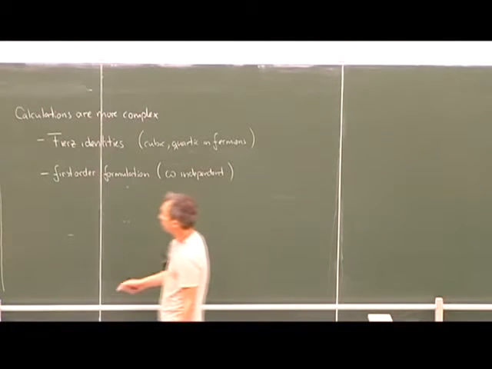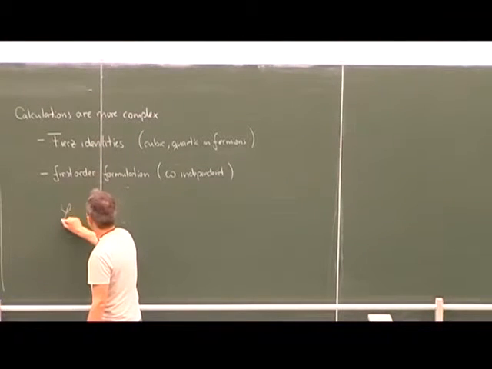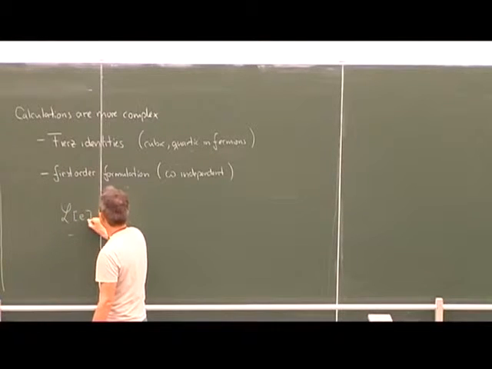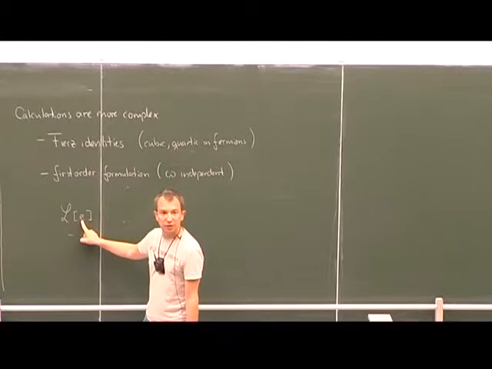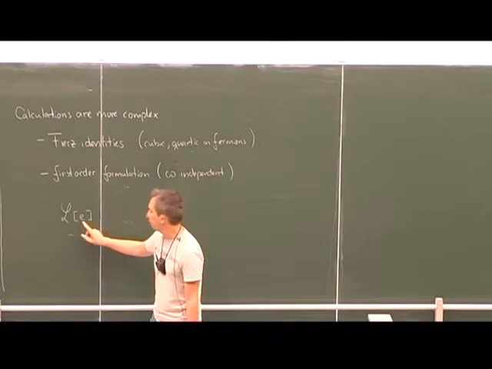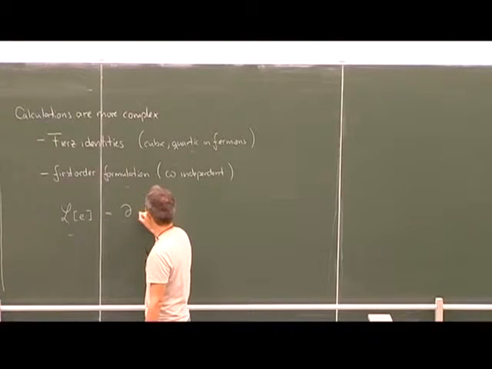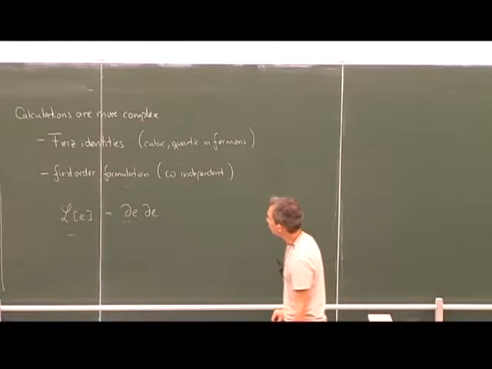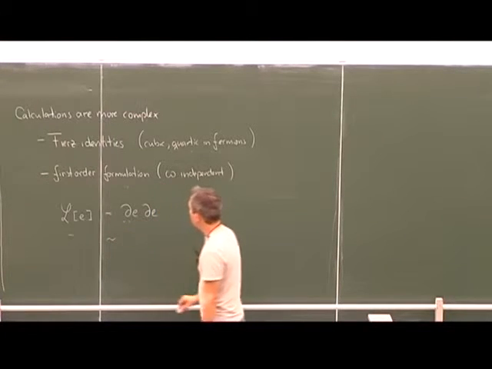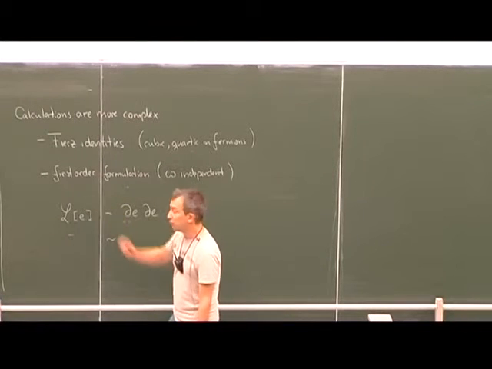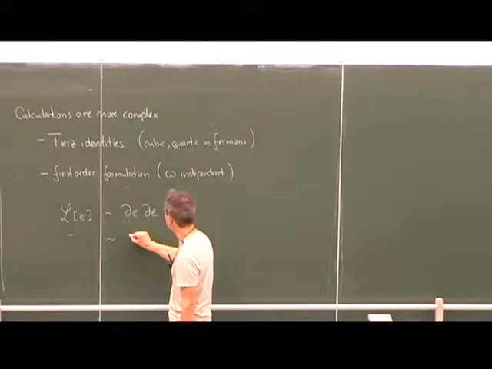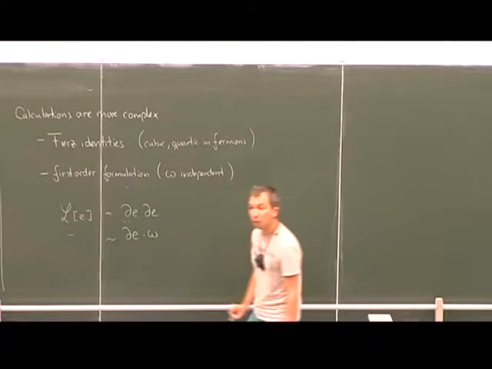First order in the sense that the standard Einstein-Hilbert action, first order in derivatives. The standard Einstein-Hilbert action is a second order derivative action in the metric or in the field line. So basically it has terms like dE, dE and so on. But if you look closer, actually the form we have even written it in terms of the spin connection. I could interpret it as a dE times the omega term.